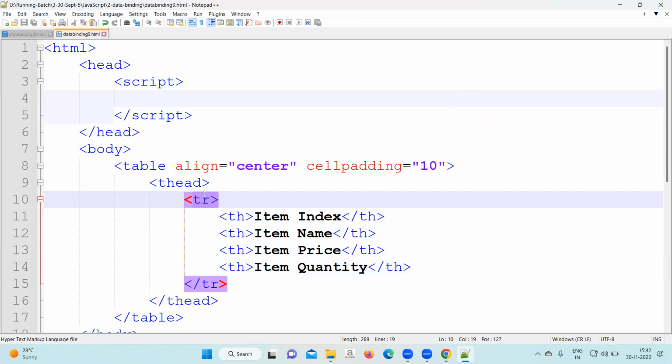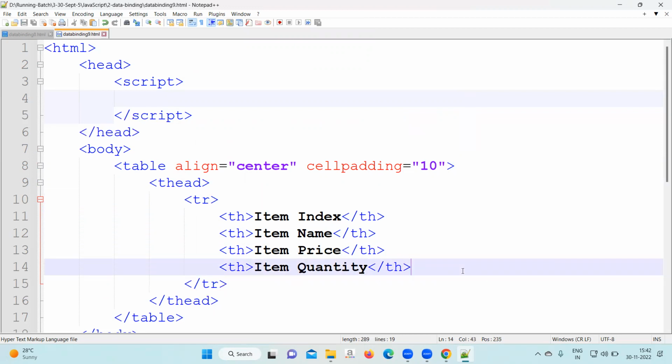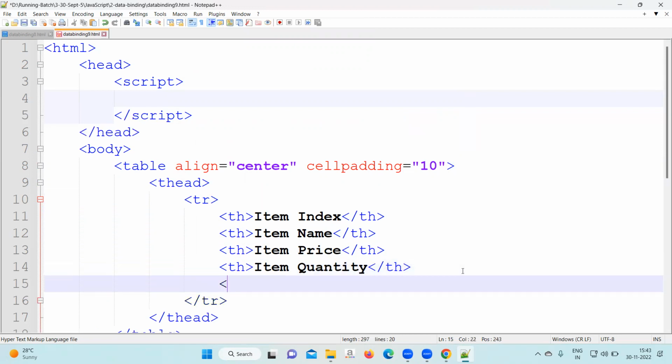Item name, item price, item quantity. And one more button called delete.